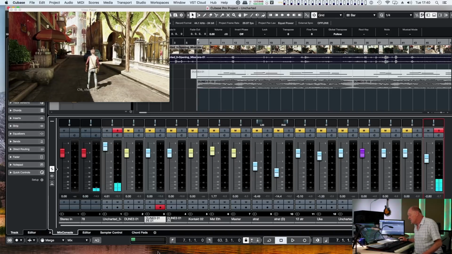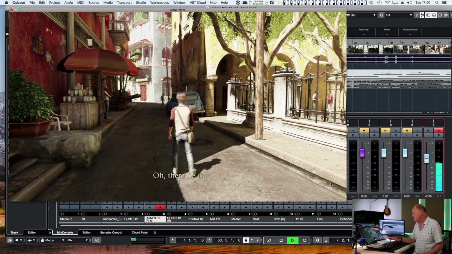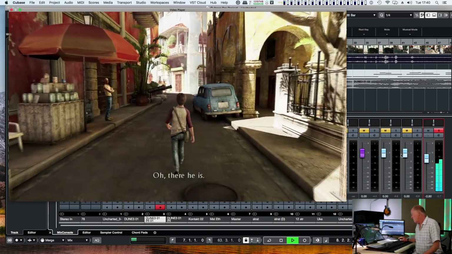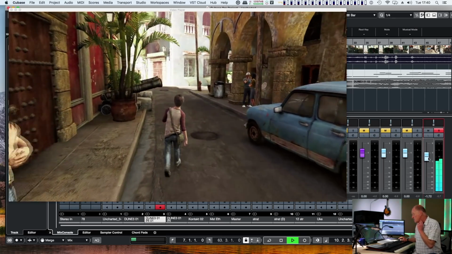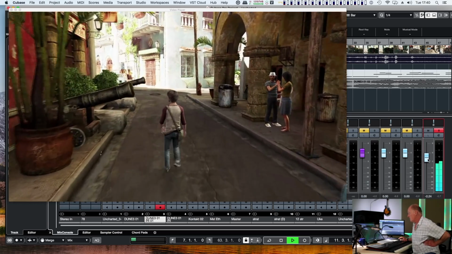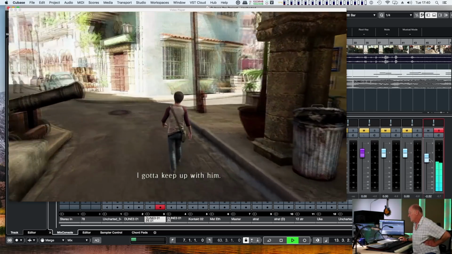Here we go. Just sort of mix this up a bit. Right, so we're going to have a little listen and a little look and see how it all works. Ready? Gotta keep up with him.